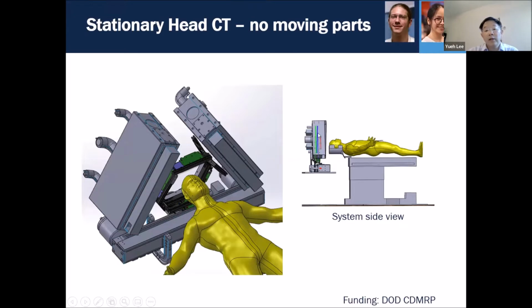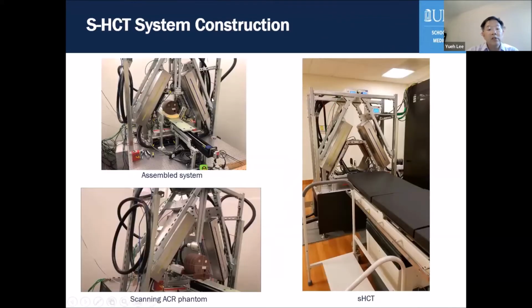We call it our red, green, and blue planes in order to have X-ray projections available from every sort of angle. Therefore, we do actually move the patient the same way we do in a head CT, in a conventional CT scanner. But there's no moving parts except for that, and we just use an off-the-shelf medical bed for this purpose. This is our initial assembled system in our physics laboratory space.